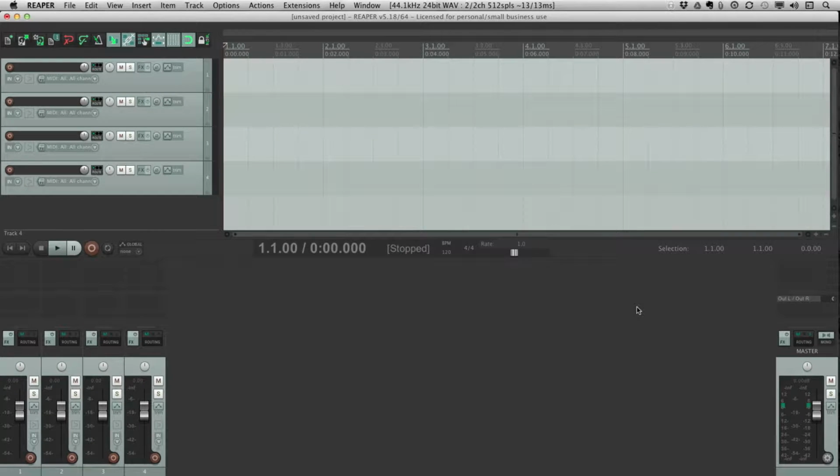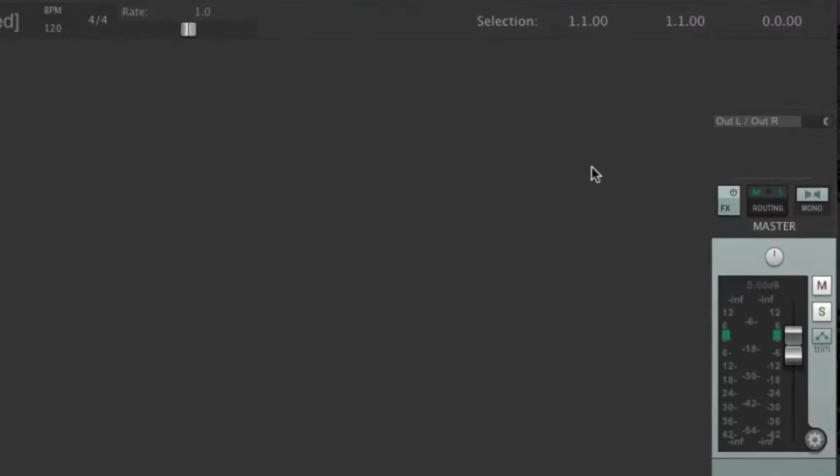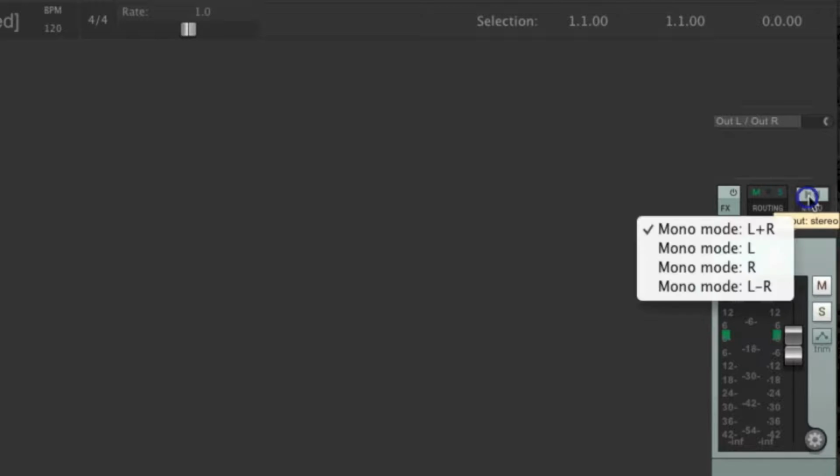Now let's talk about how. There are many different plugins you can use to sum your stereo mix to mono. In Reaper it is extremely easy to do that because it actually has this function built into it. On the master track there is a dedicated button to switch this function on or off. By the way, keep in mind that this function has 4 options. And if you right click on this button, you can switch options.